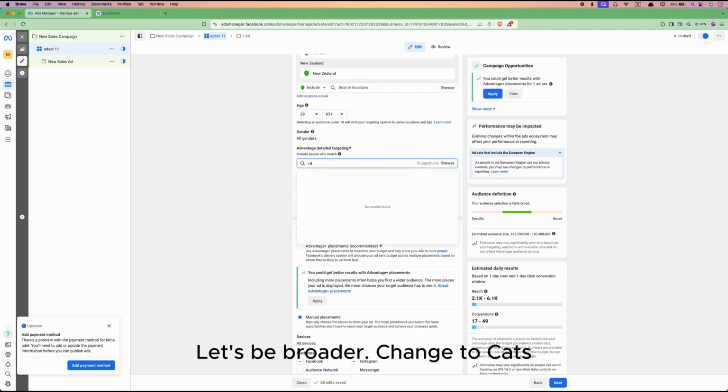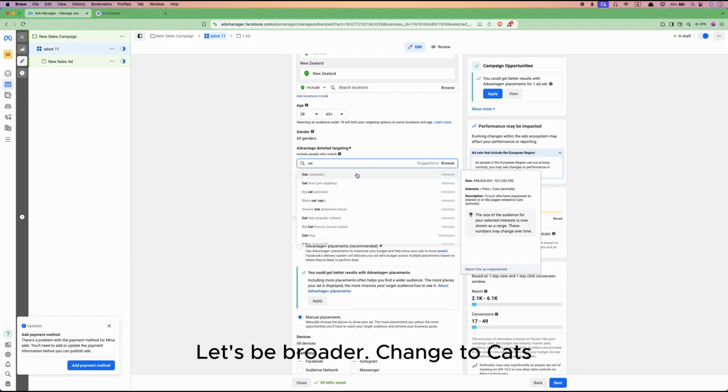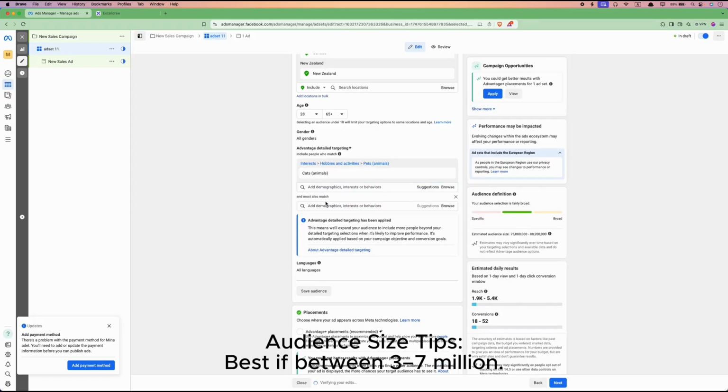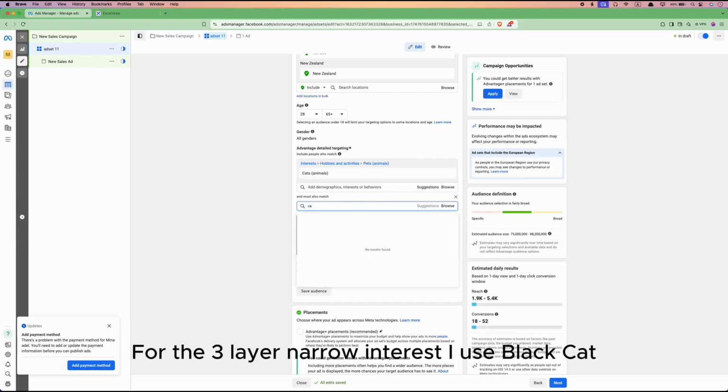Let's be broader. Change to cats. Audience size tips, best if between 3 to 7 million. For the 3-layer narrow interest, I use black cat.